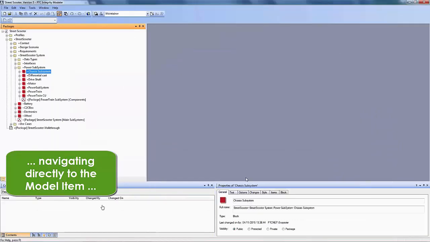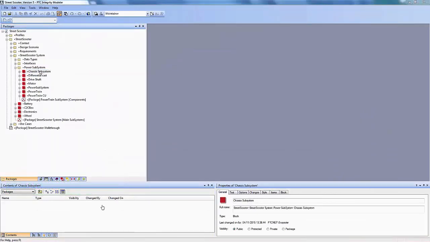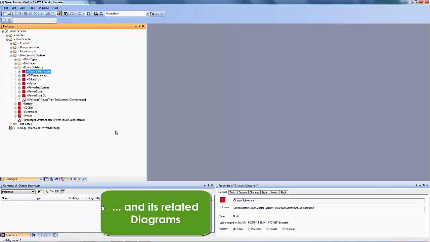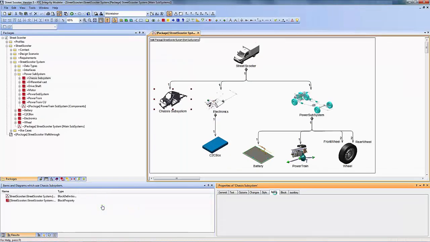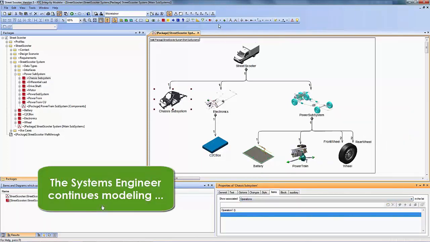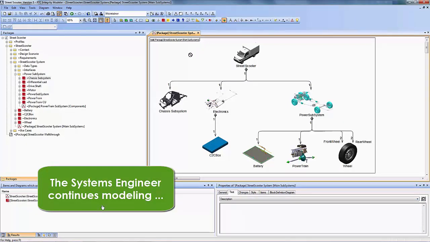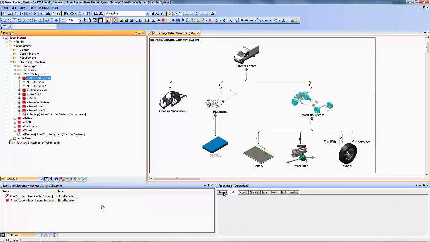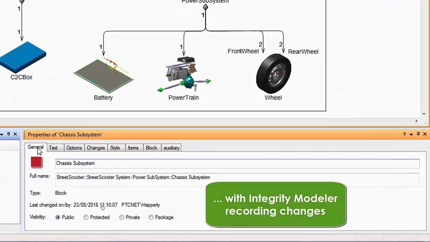So here we have the chassis subsystem, and we can then see, for example, where it's been used and which diagrams that chassis is represented on, and then we can open those diagrams and see here the same diagram in the rich client and look at the operations that, for example, are provided on that item. We can then carry on modeling just as we would, enhancing the design over time.